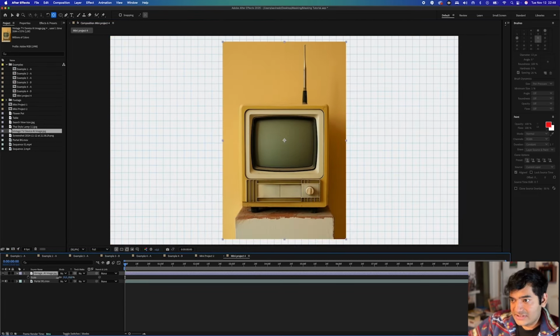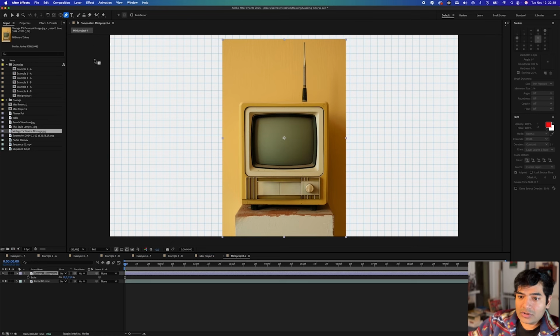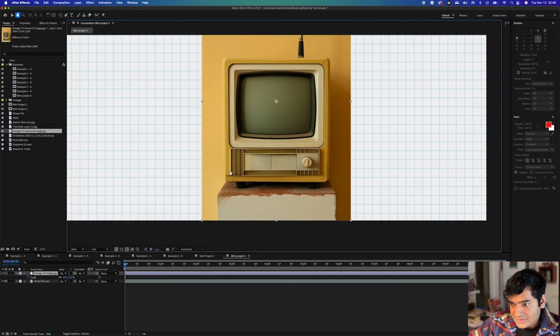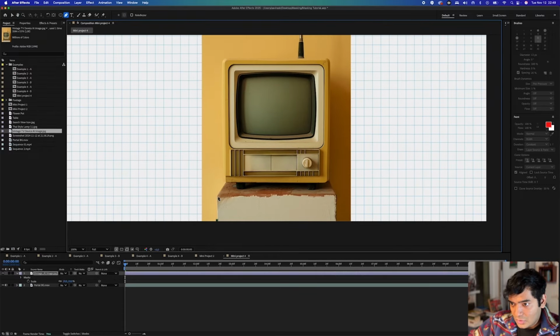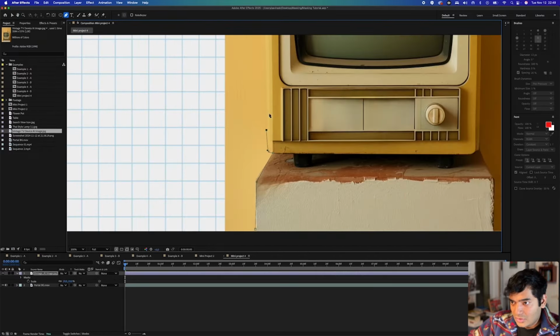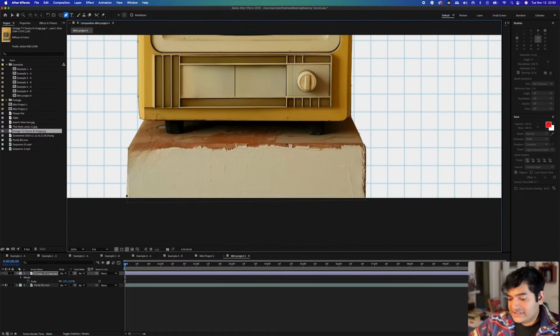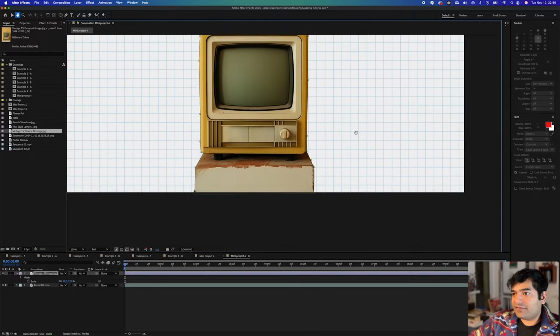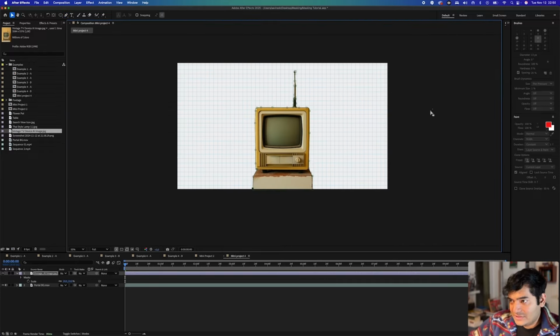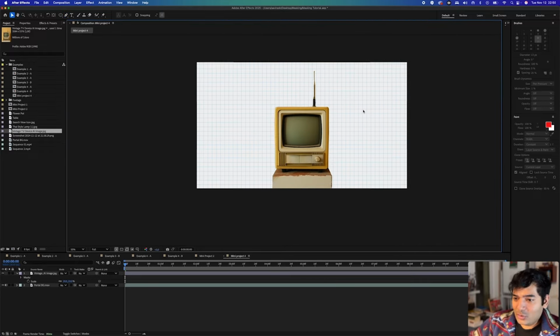What I'm gonna do is go to my pen tool, make sure the image is selected. I have the mask icon showing here next to the pen, and I'm gonna just mask this out using all the techniques that I've already spoken to you guys about. So once again, very quick and dirty, I have now the image of the television, and I'm guessing you guys already know where this is going.